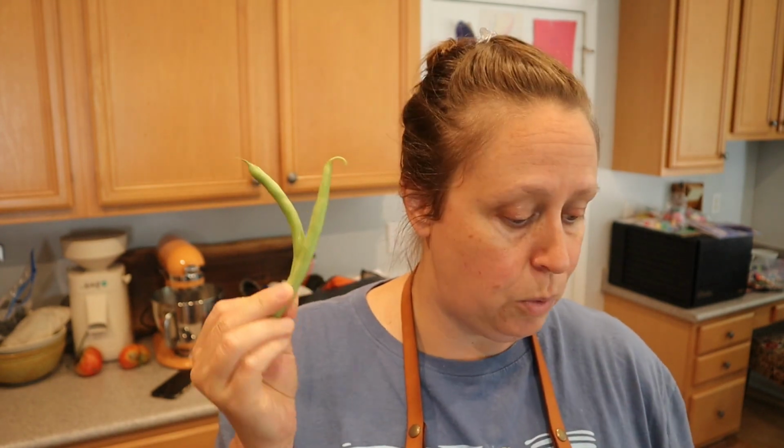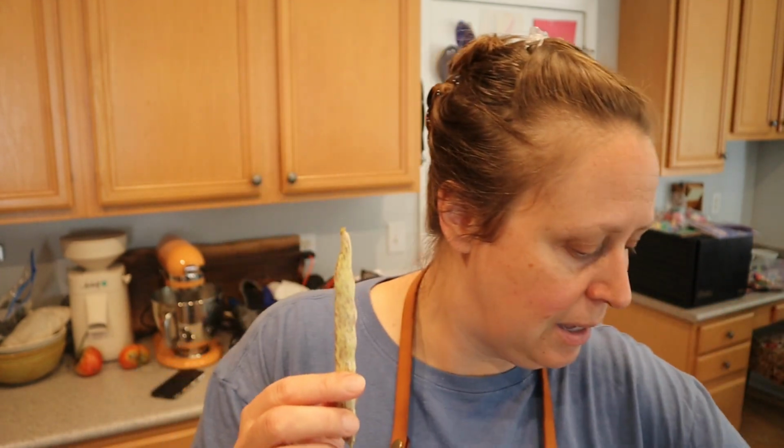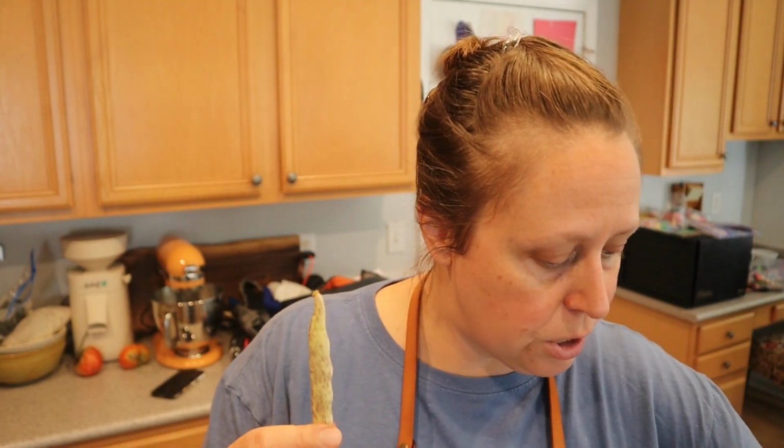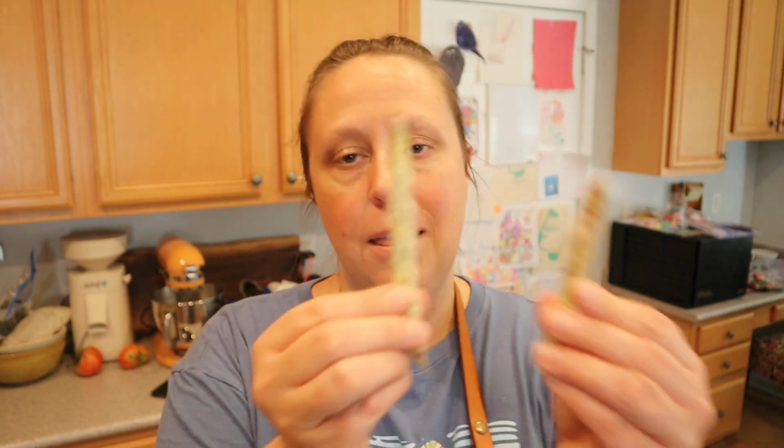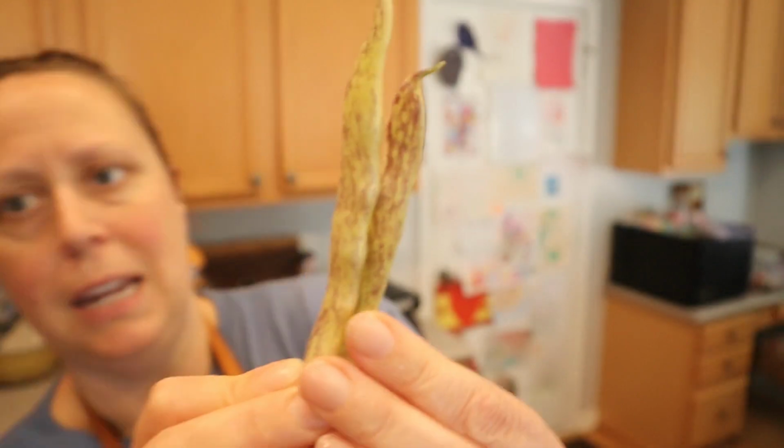I have two types of beans here. I didn't even talk about that. I've got the Blue Lake bush beans, which I love. I get these from Baker Creek. These are highly reliable, highly productive. And then I have dragon tongue beans, which are also a bush bean, and they've kind of got this variegated purple green.